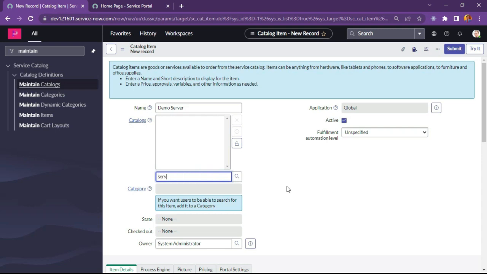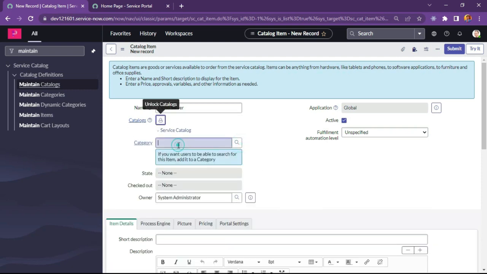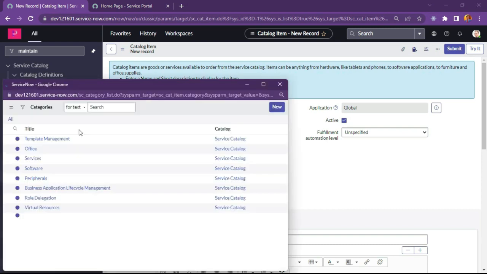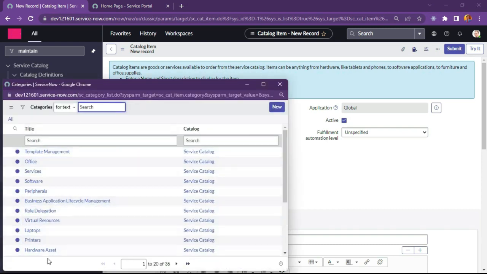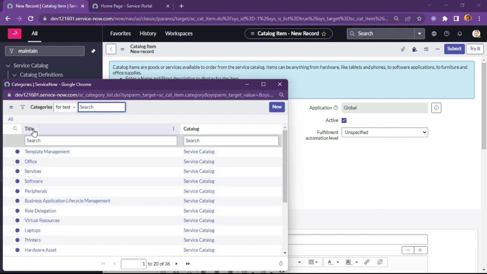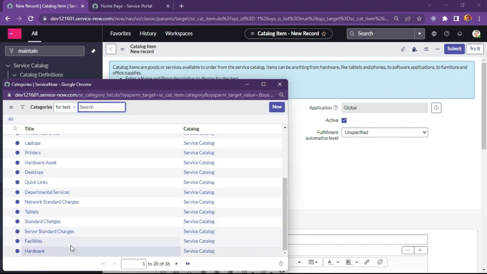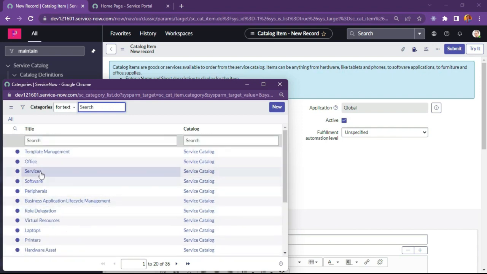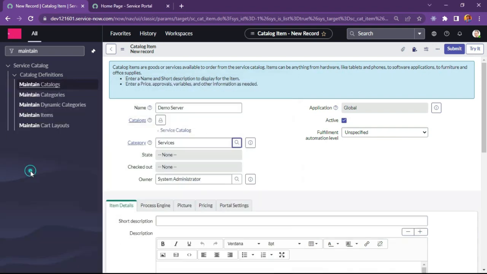So I will use service catalog here. Under service catalog I will use one of the existing categories. As you can see, there are multiple categories present here, and we will select any one of them. Suppose I am selecting the services category, and catalog is selected as service catalog.